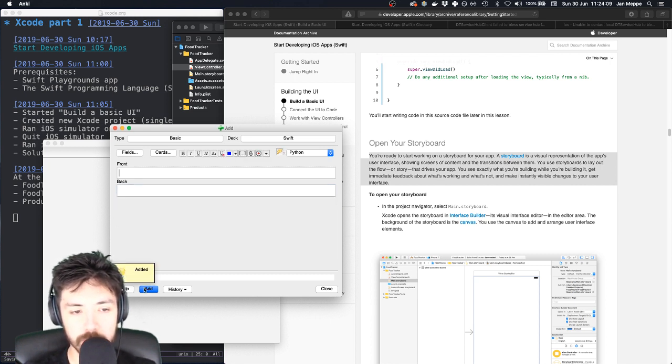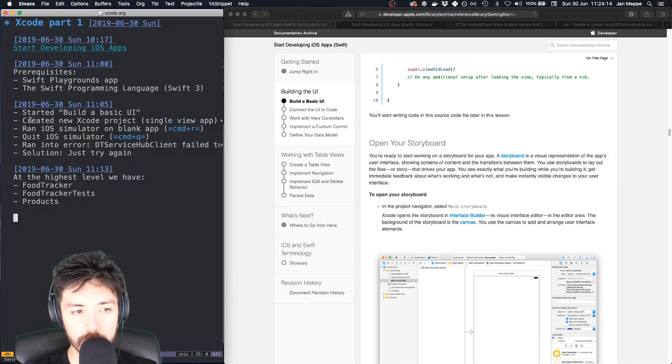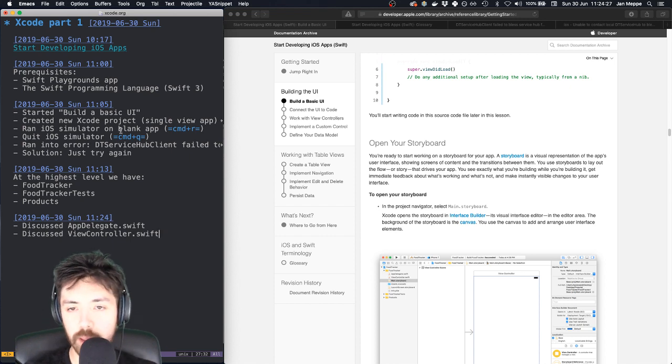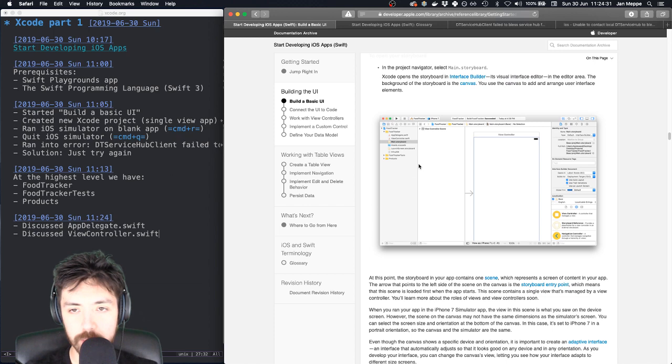So what did we do? We discussed AppDelegate.swift and ViewController. All right, let's open the storyboard in Interface Builder.